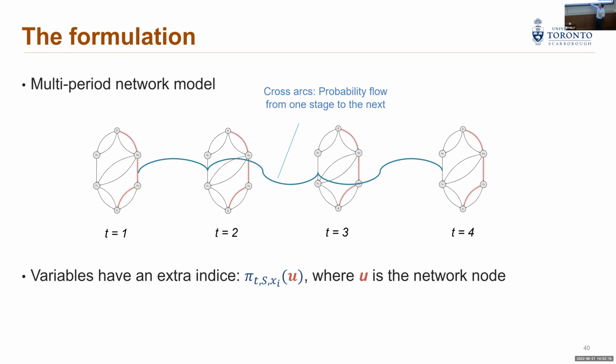So essentially, if you think how the model changes, I'm going to have an extra index U on those probability variables. So it's the probability of that particular flow crossing the node U. Instead of having only the state and action, I'm also going to have a node here associated with my stochastic network. Okay. Right? It's nice that it's complementary to work by John. I think there are different ways of representing this system.